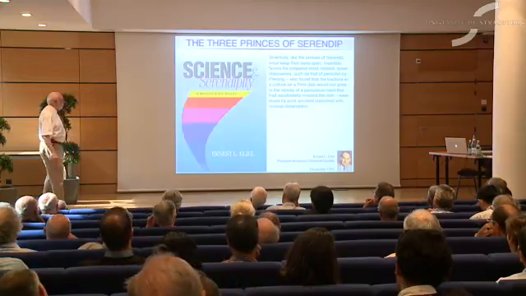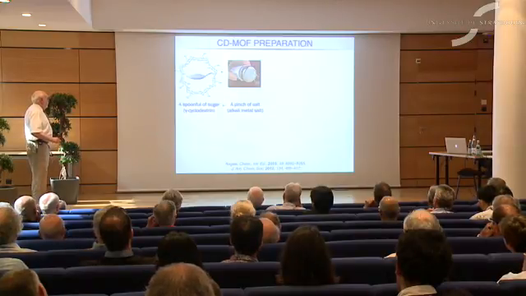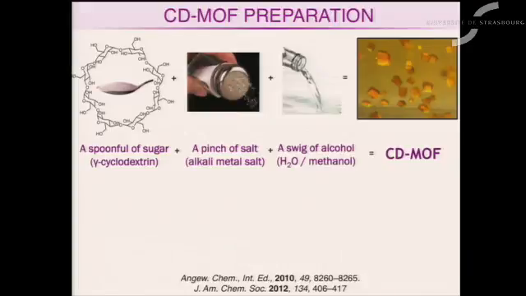and this would give us a cyclodextrin ring and the makings of a second ring, including the 2 azobenzene units. Okay, so what happened was that we had this spoonful of sugar, the gamma-cyclodextrin, and we had salt in the form of the potassium salt, and this was done in aqueous methanol, but it could be equally aqueous ethanol, and we get crystals.